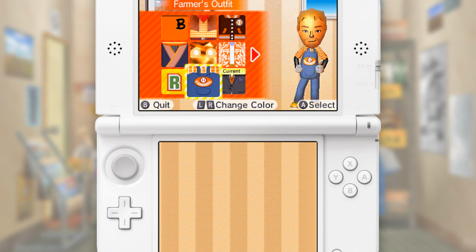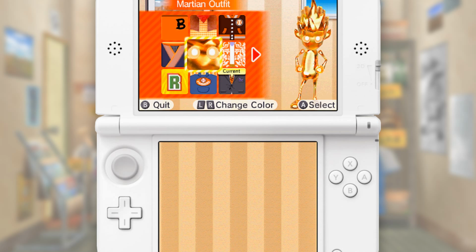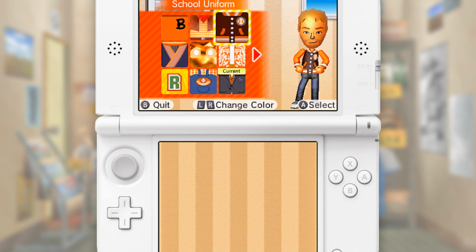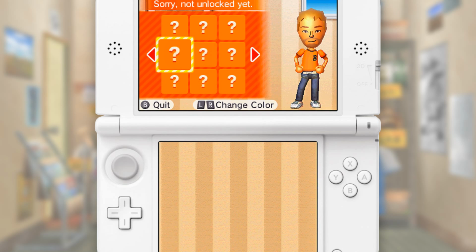All right, so what do we got here? We got the farmer thing, which I'm not going to ever wear. That's my favorite, the Rusty Slugger jacket. You get that from purchasing everything and beating everything, completing the story, in other words. Ninja. This is incredibly strange, a Martian outfit. Look at that. Cowboy, look at me, I was born to wear that vest. I like that one, it's a pretty good one, that's very baseball themed. I love the tropical clothing. I still got a lot that I need to unlock.